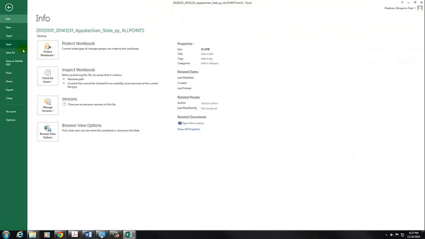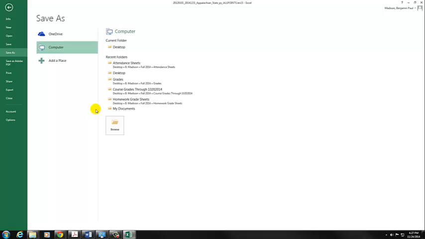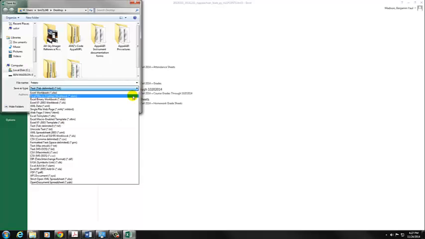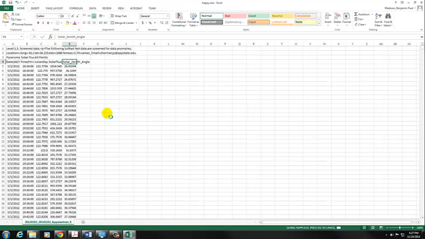Here as an example, I will just save it to the desktop, and we will name it Happy. And there you go. This is how to download and use solrad.net data from the Apple Air Pyranometer.